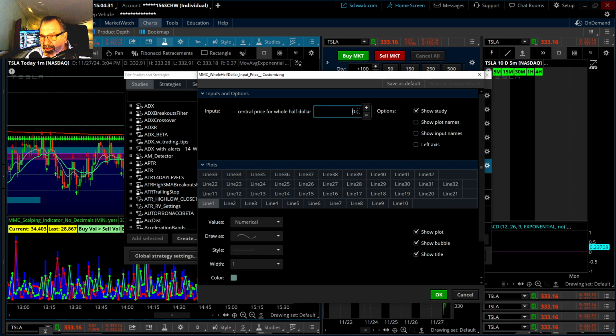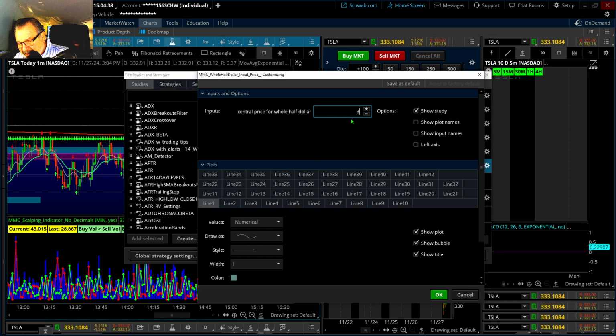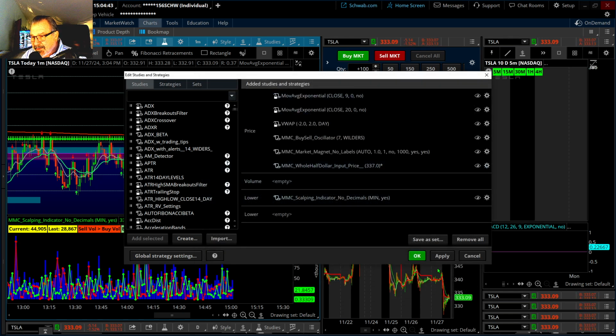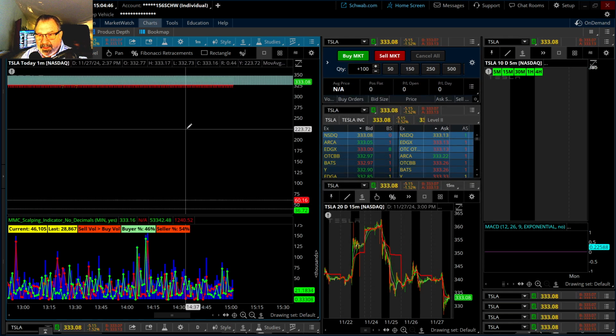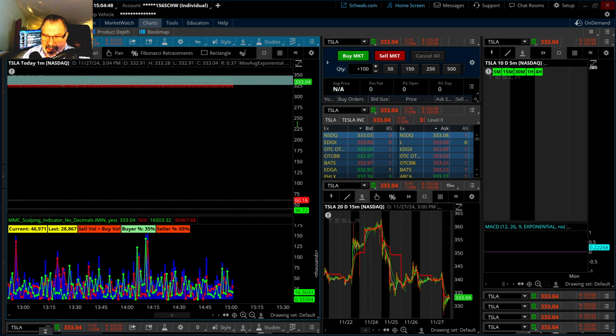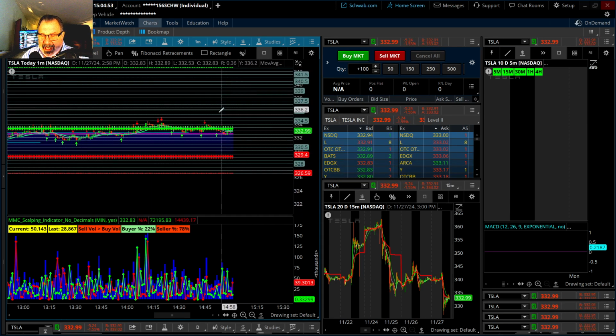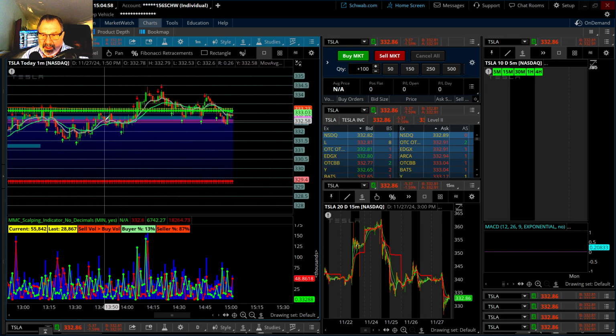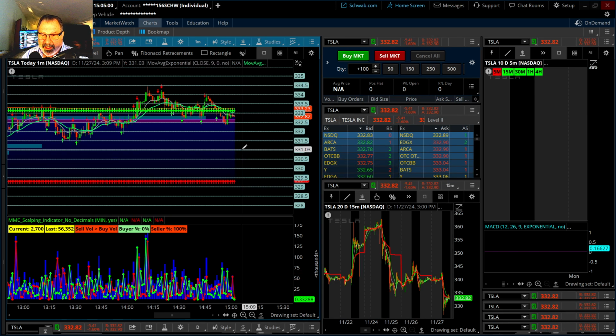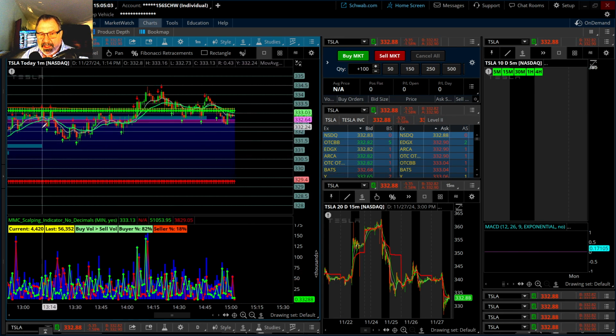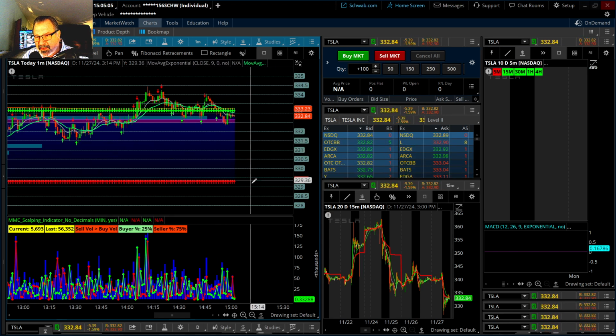So if you wanted to do this where you were at, let's say 337, it's going to pull those lines down. Say apply, okay. And now you're going to be more in the middle here because I adjusted where it started. It's not starting from the open anymore. That was something I added to the script that was requested, so that depending on the stock you trade, you can make sure it's always good. What it does is it starts at the open and then goes $10 each way.